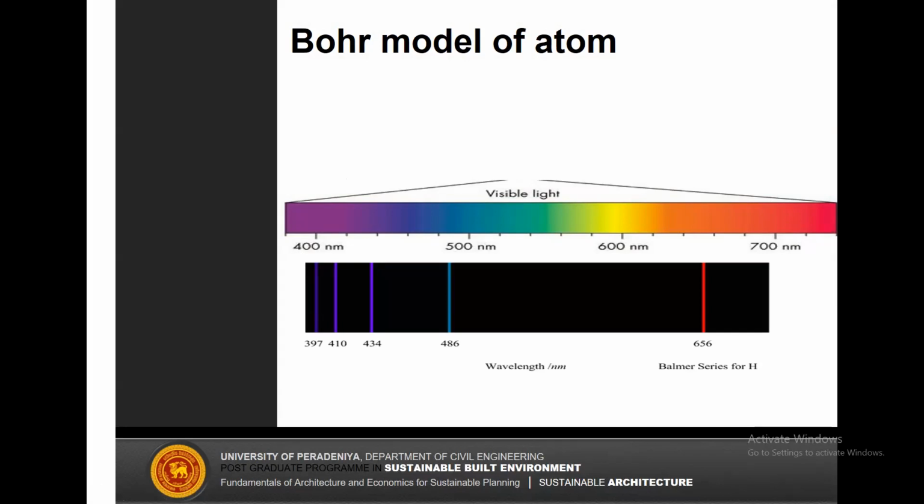Then I project the actual wavelengths of the hydrogen atom. This is the emission spectrum of the hydrogen atom, and usually, like a miracle, everything matches. So 656, 486, 434, these numbers match. Then the students get the feeling, my God, this is what is actually going on inside the atom. We just used mathematical calculations, the angular momentum, the frequency, the mass of the electron, and so forth, and it is miraculously matching with the spectrum.